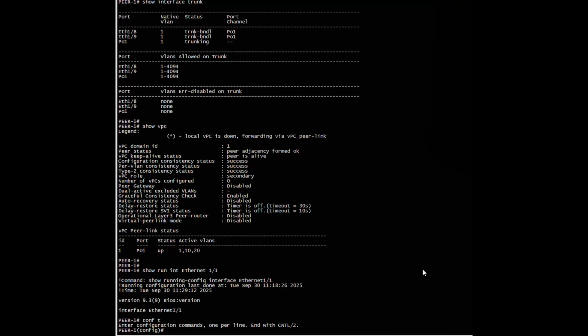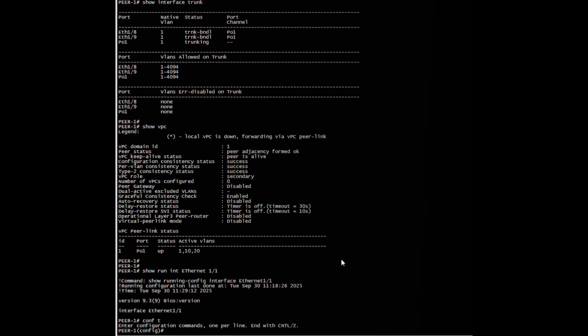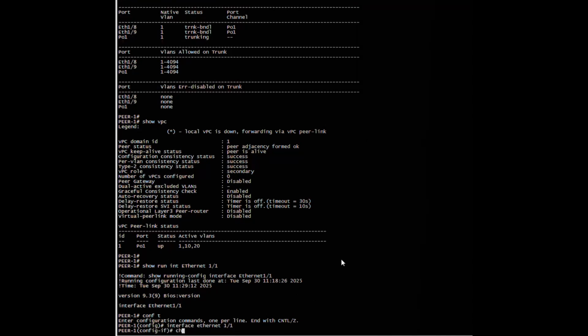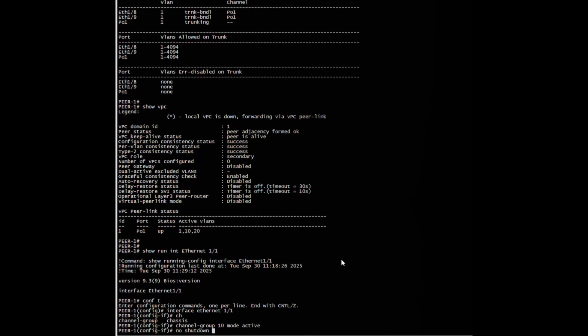We will configure Ethernet 1/1 on both peer 1 and peer 2. Ethernet 1/1 on peer 1 and Ethernet 1/1 on peer 2 both go to server 1, and they will be configured as part of port channel 10. So we go to peer 1, interface ETH 1/1, channel-group 10 mode active, no shut.